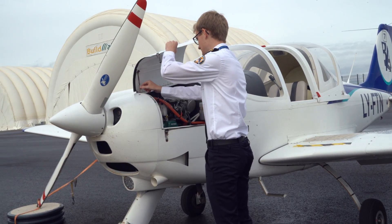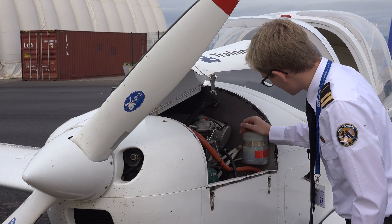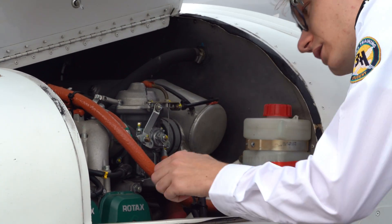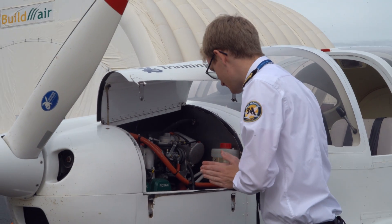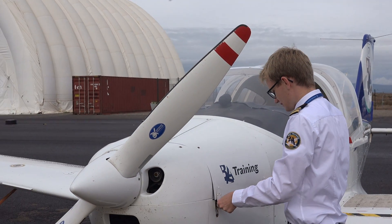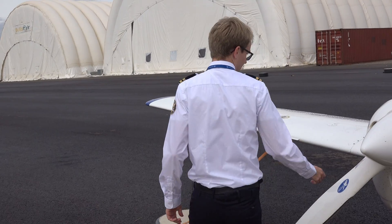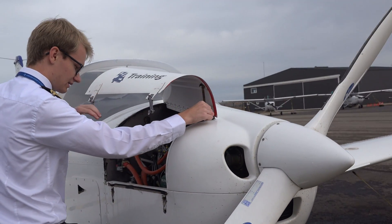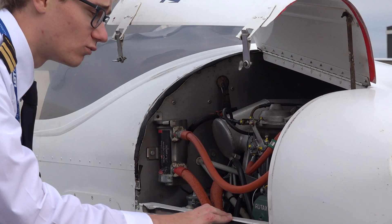I usually like to open up the engine cowling and take a look on this side of the engine first. Checking the coolant level, making sure it's between min and max — which it is, which is good. Then just seeing if I can spot any leaks or anything loose that's not supposed to be loose. I'm no mechanic, so I'm not going to change anything here, but just making sure that everything looks right is the basic idea — which it does. So we close this side again, making sure to properly lock it, then switch over to the other side, doing the same basic visual inspection, making sure there are no loose pieces or any oil dripping where it's not supposed to.